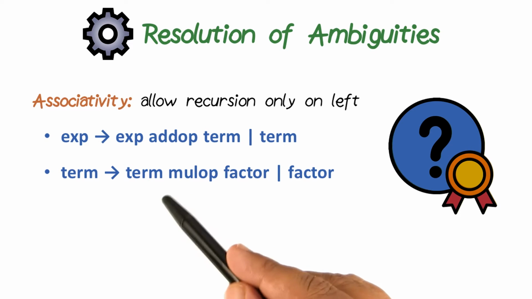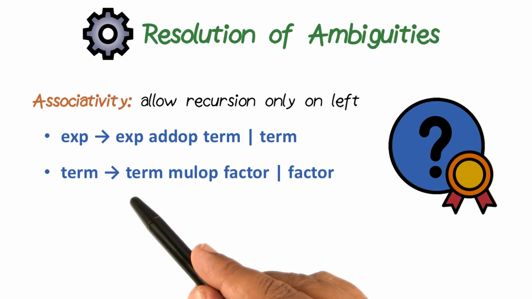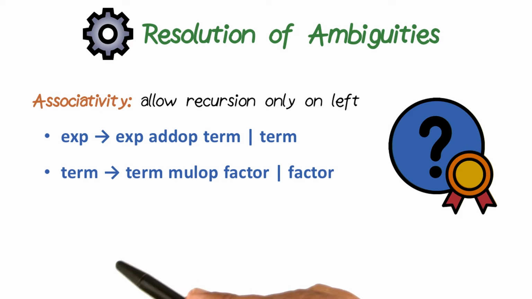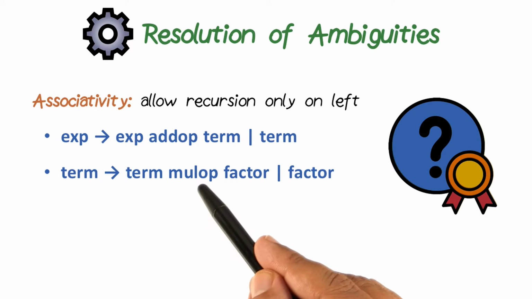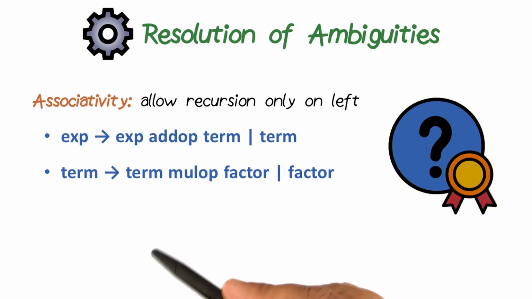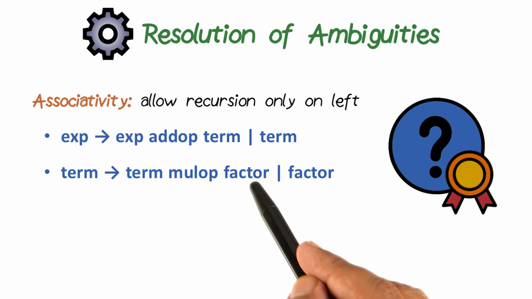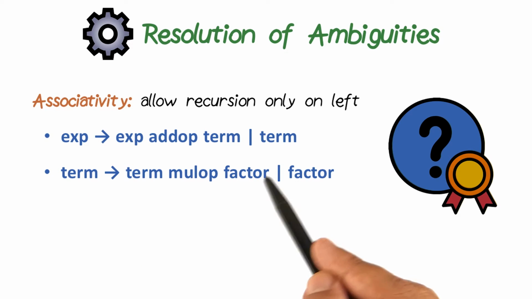So which means that whatever further terms we are deriving are going on this side, and their results will get accumulated and finally be used over here. And so that's how we are implementing the left associativity. So no recursion of term on this side. This can only go to factor and derive the parenthesis or ID, whatever.